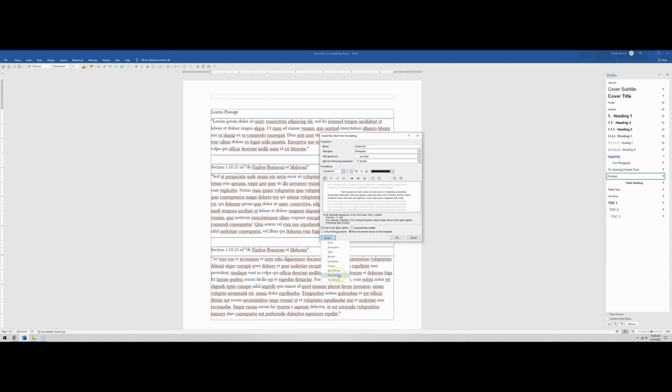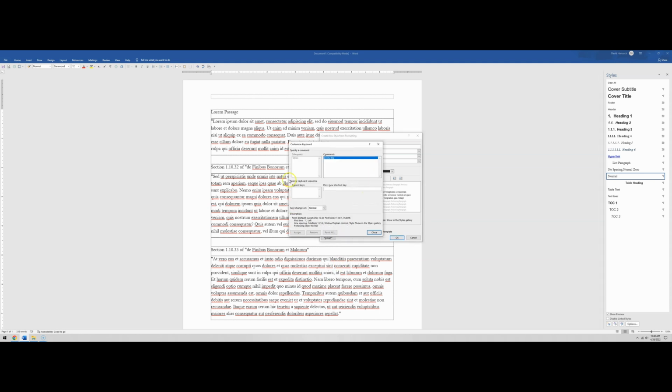Shortcut keys. This is not something I use, by the way. So I'm not going to be the guy to tell you exactly how to do this, but if you set up a shortcut key, this will give you the ability to use a shortcut key to set a line or a paragraph to the style that you've created. This is something for power users. And even though I'm a power user in very many ways, this is not something that I do. I prefer just to have my styles window open on the right and then just click on the style that I want to apply to whatever line or paragraph I'm working on.